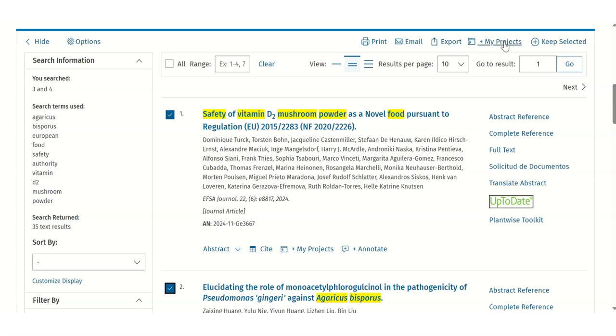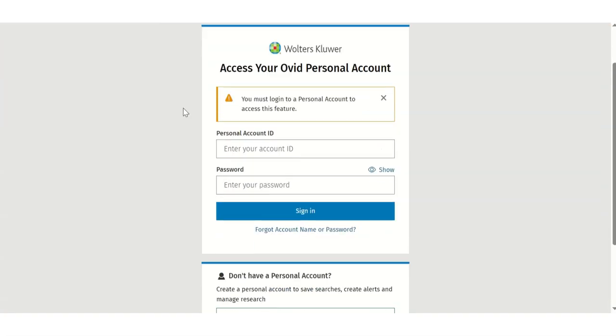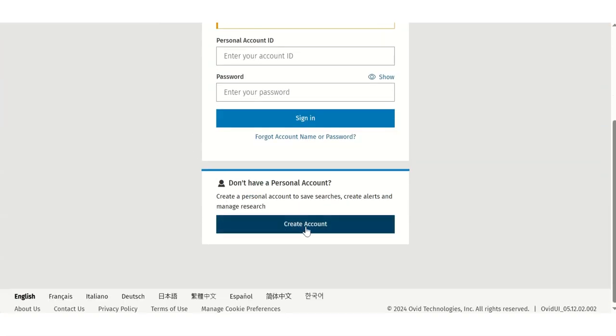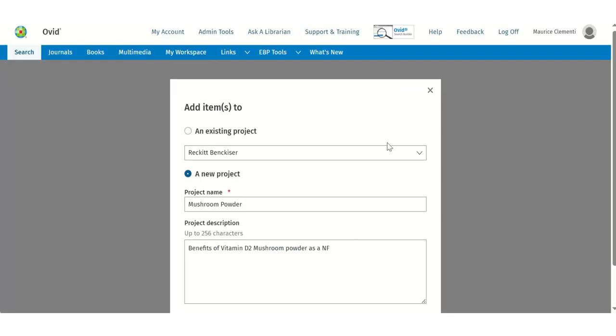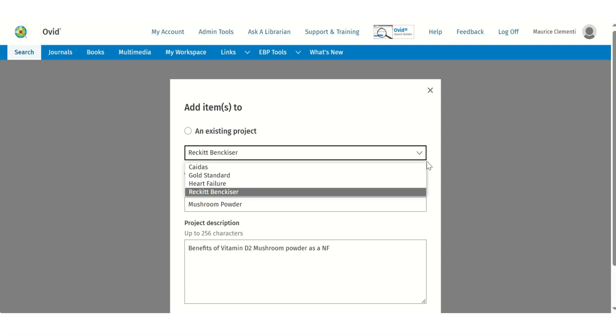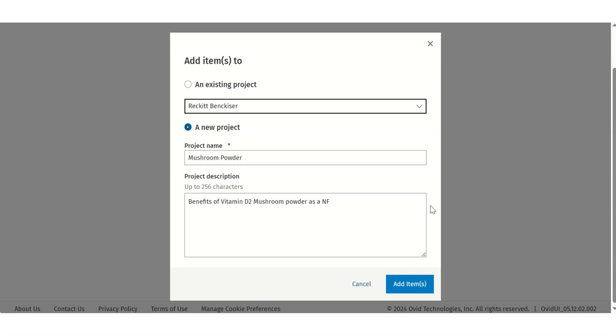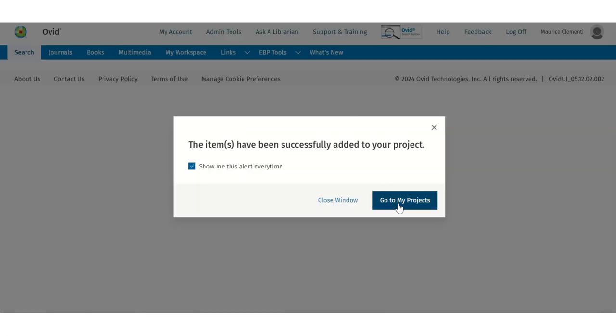My Projects requires users to create their own free Ovid profile. Scroll down to create your account or sign in. Here we can now view existing projects or indeed create a new project as shown on the screen and add your citations to that project.